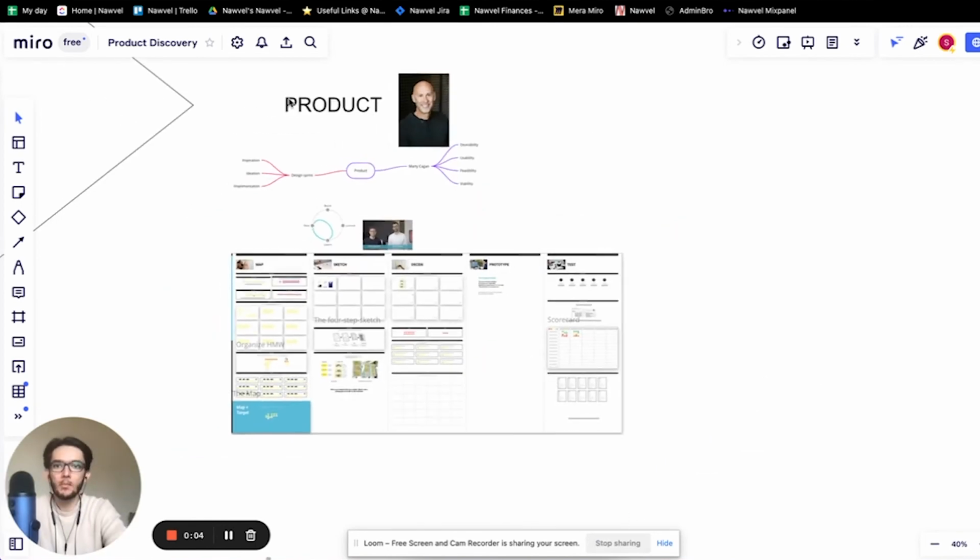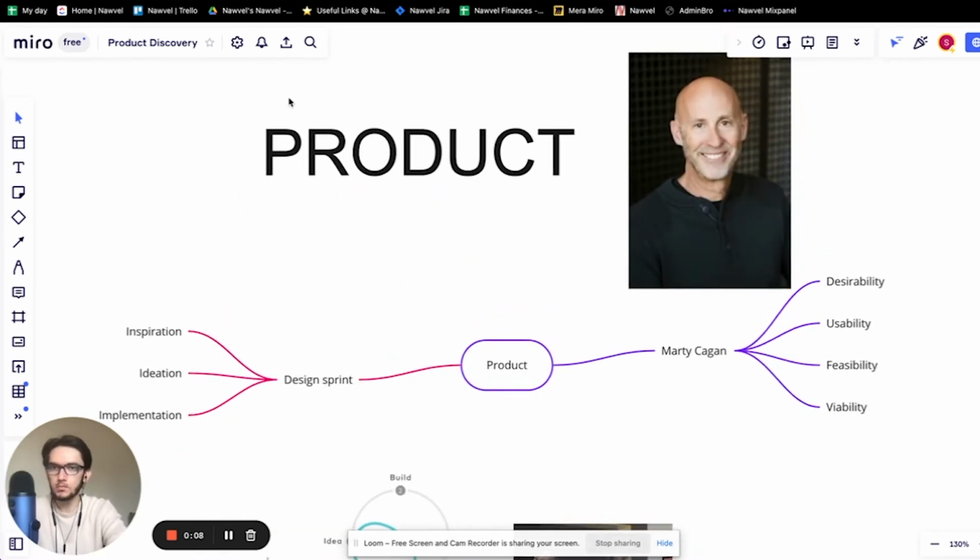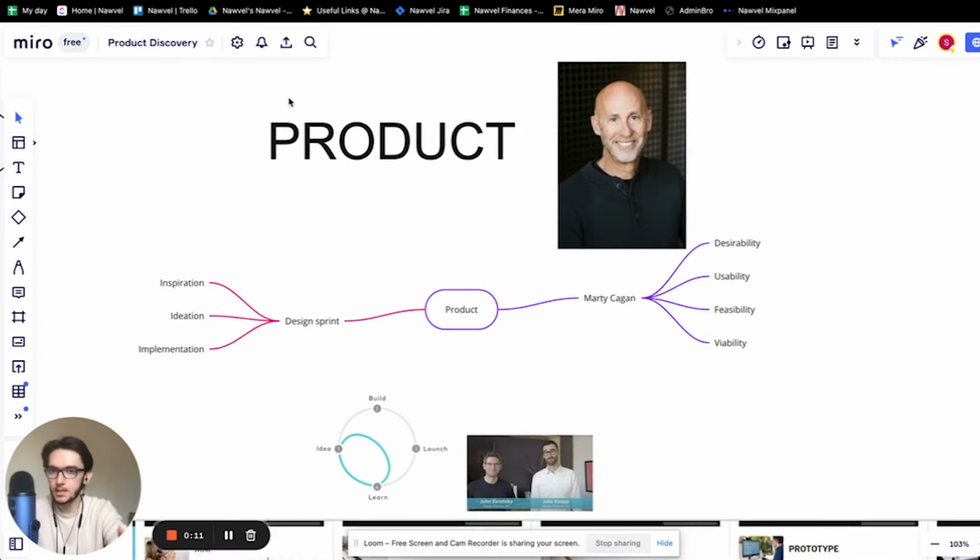All right, let's talk about product. For product, there are two checklists or ideas that I find super intuitive and super useful. One of them is the Marty Cagan framework to understand whether or not you have a product that customers love. And there are four requirements to actually achieving that. The first is desirability. What that means is, whatever you're building, is your product desirable? Is it something that the user or the customer wants, or is it just something you're imagining that they might want? There's a very fine difference.